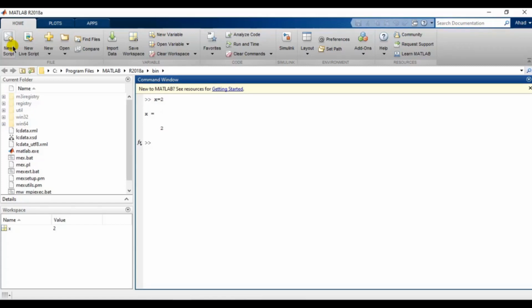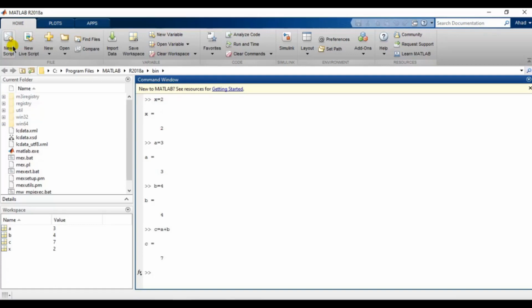You can see in the command window that we are putting all the codes and we get the instant results. Like I give you another example, if I type a equal to 3 and b equal to 4, and I type c equal to a plus b, you can see we have got the instant result, that is c equal to 7.